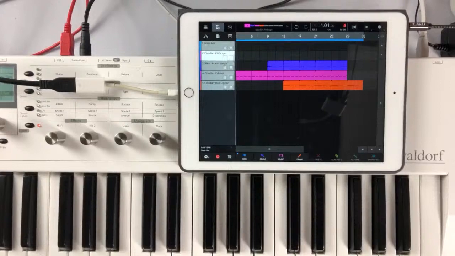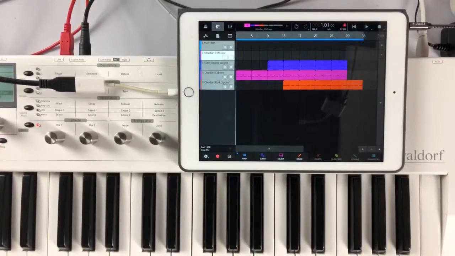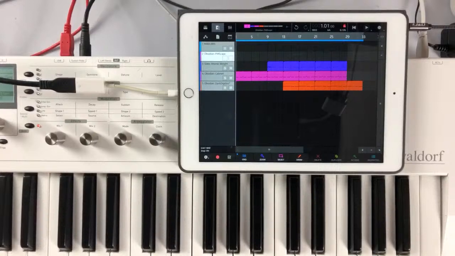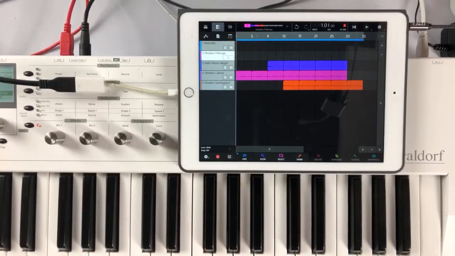NanoStudio 2. It was a long time in development, many years, and I've been messing today with some of this stuff because I've got the beta version, although this is the proper version now. I emailed Matt a couple of days ago because the beta is just about to run out.